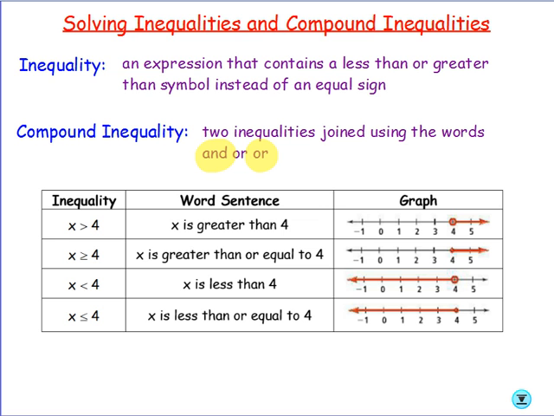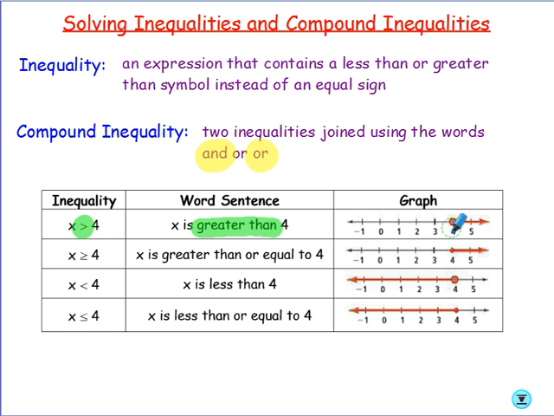So this first chart kind of gives you an idea of the four main symbols, what their names are, because we all know you're not so familiar with the names, and what they look like on a number line. So the first symbol that we see is this symbol right here, and in terms of what word that is, the word greater than. And if you notice on the number line, you have a dot where the 4 is, because that's what this problem had, was the number 4 in it. And because greater than is bigger, we have a shaded area going to the right.